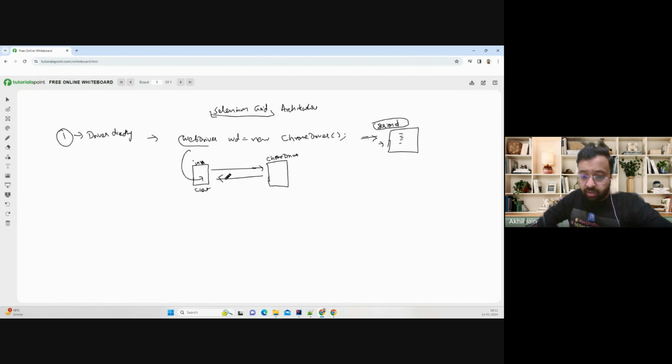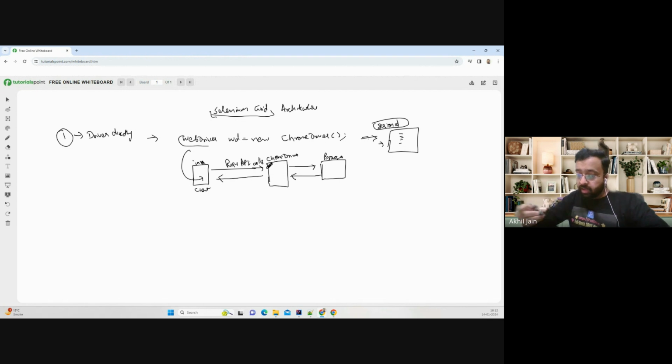And this ChromeDriver receives all the input as we have seen in the last case, as REST API calls. Then it will mimic all the requests it receives on the browser using ChromeDriver. And whatever response it receives from the browser, it will take and pass it on to the client again through REST API calls. So this is how it works when you're using ChromeDriver.